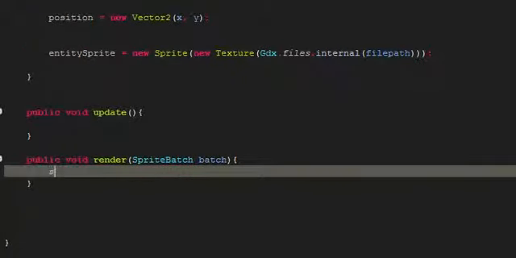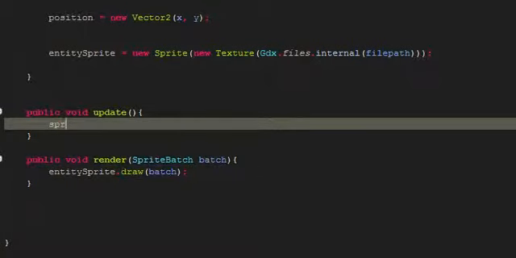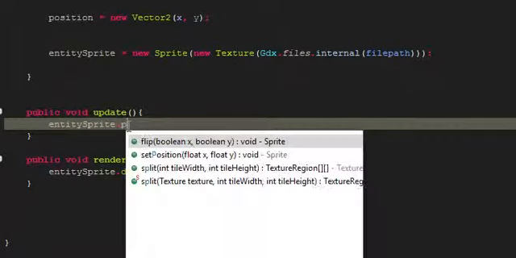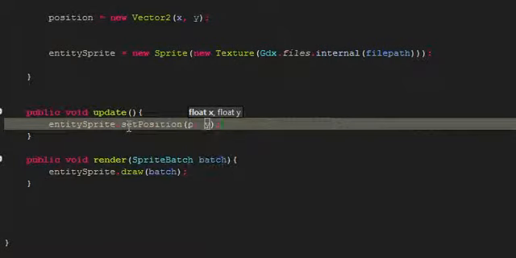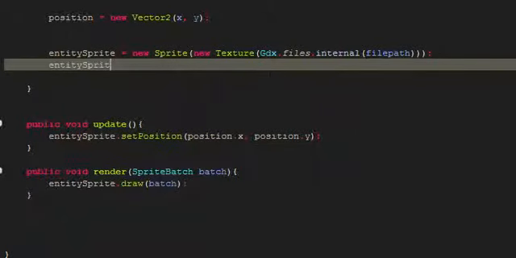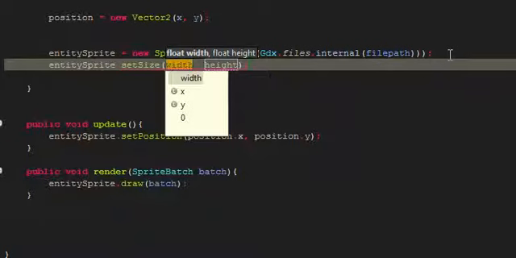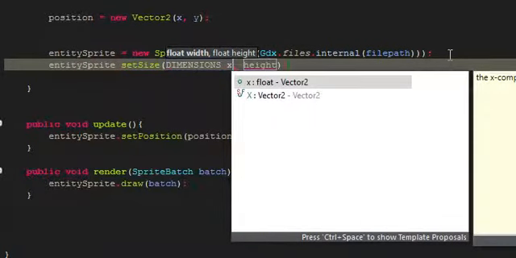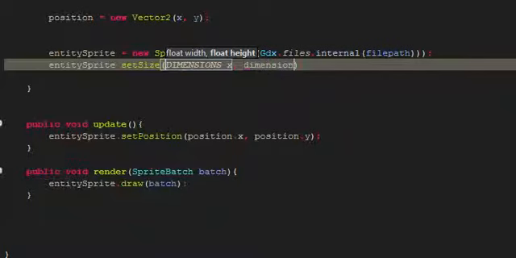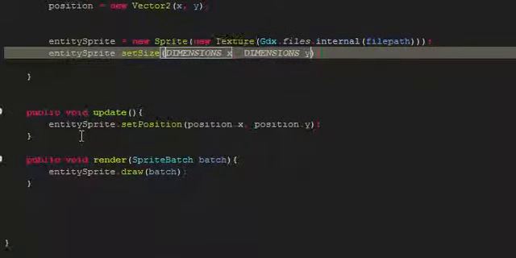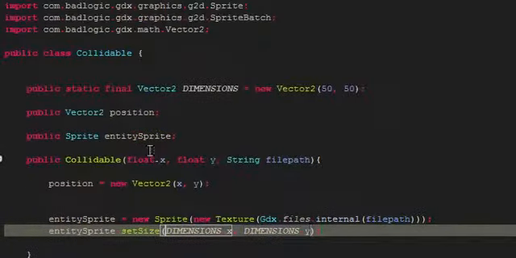And then we'll do entity sprite dot draw batch, and we're of course going to have its entity sprite dot position dot set position to position dot x and position dot y, and of course we should actually set the dimensions. Sprite dot set size to dimensions dot x and dimensions dot y. So when we render him, he will be drawn to whatever we set him to be.